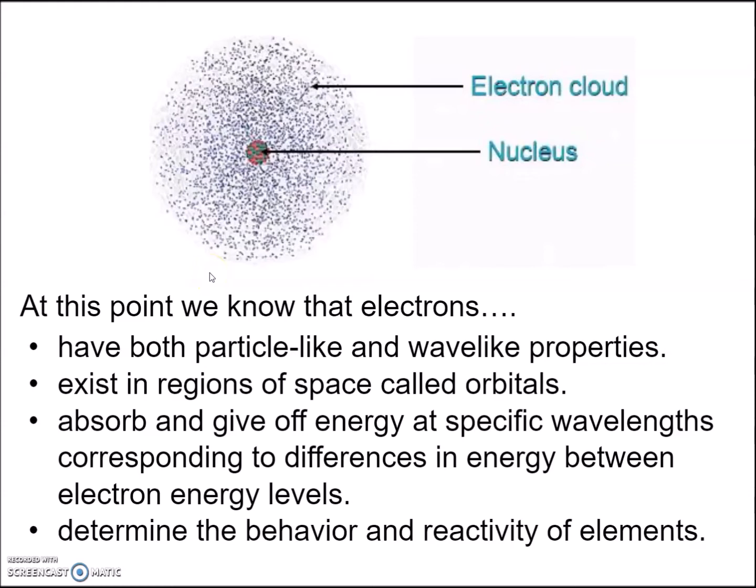And lastly, we know that the electron is the most important subatomic particle. It's the one that determines how an atom behaves and reacts with other atoms. You might think, oh, geez, a proton is so much bigger than an electron and it determines the identity of the element. Well, that's true, but the proton is not the subatomic particle that reacts. Really, students, chemistry is all about electrons. And that's what we're going to dive into today.